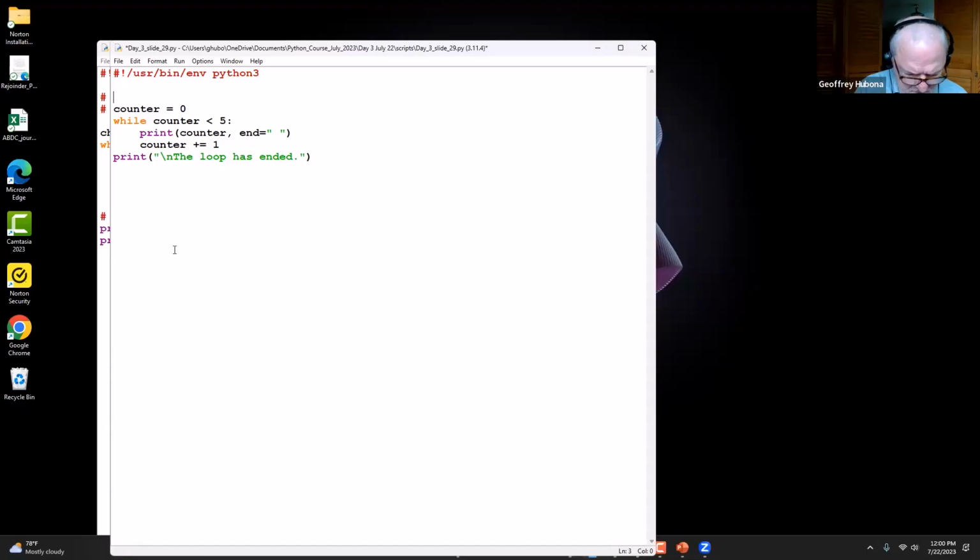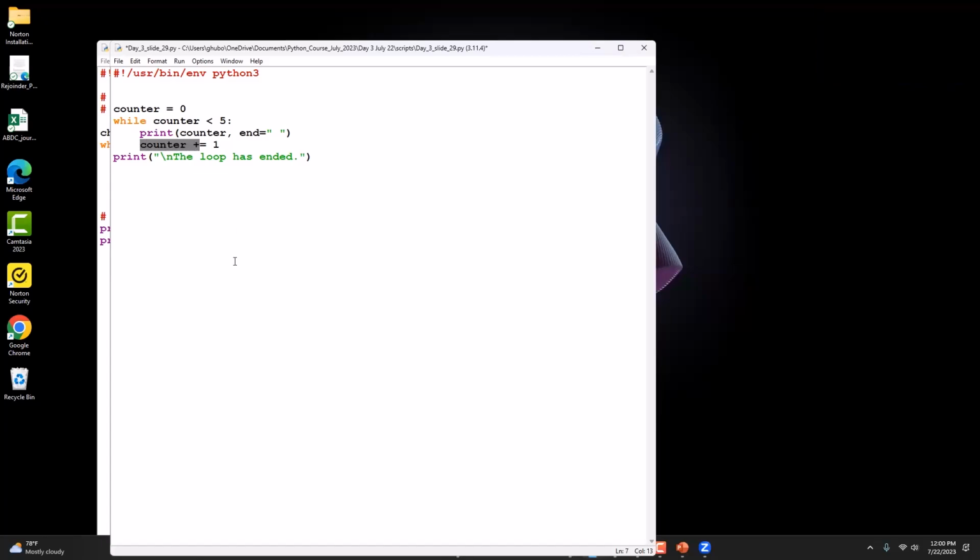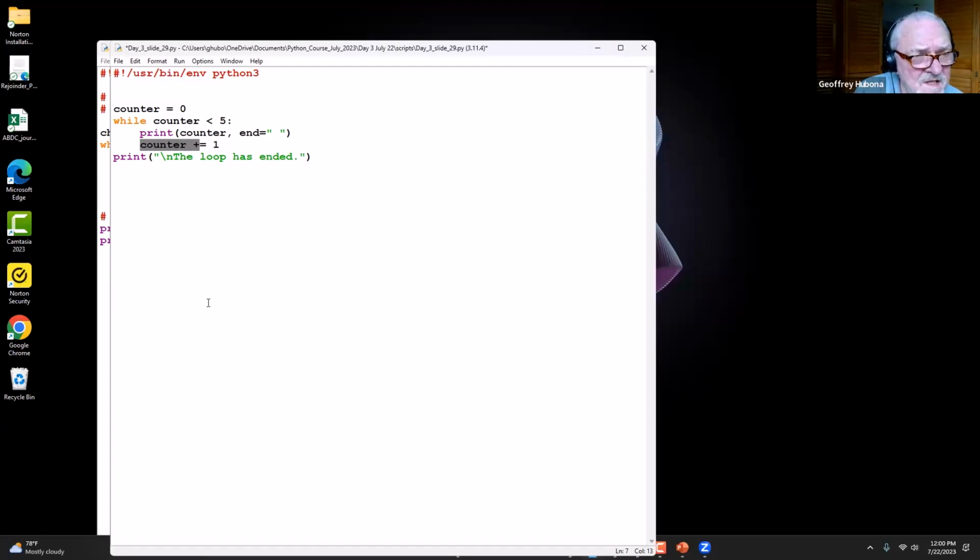Okay. So finally, when counter does, actually it would be the 6th loop, right? Because it starts at 0. In this case, it's starting at 0 because you told it to, because you said, well, counter equals 0, do it while counter is still less than 5. So down here, when it goes through it on the 6th try, 0, 1, 2, 3, 4, that's 5. When counter turns into 5, this is going to be false. So it just stops.